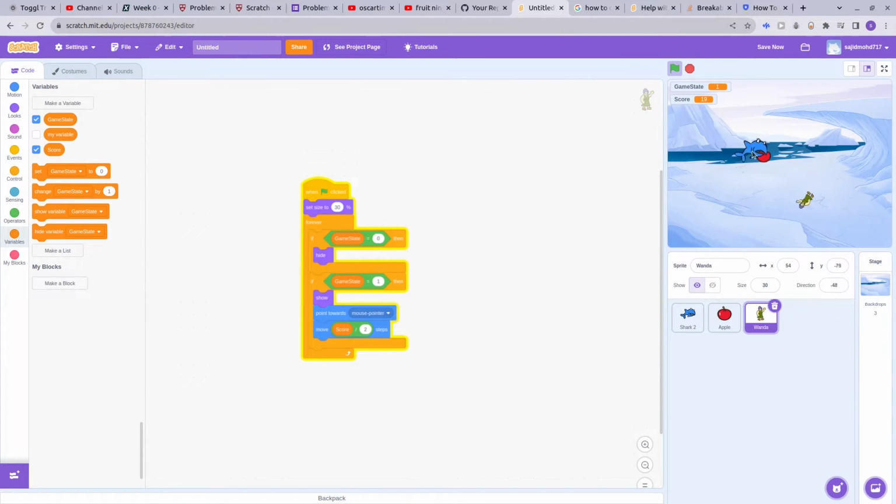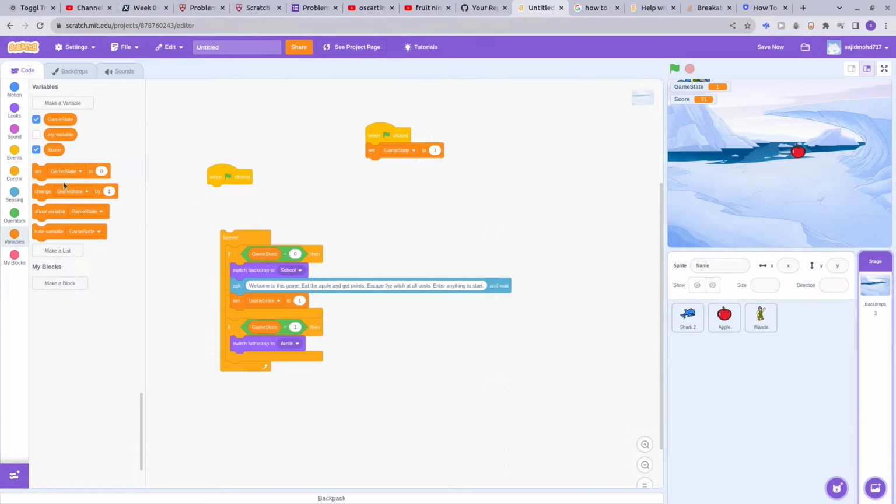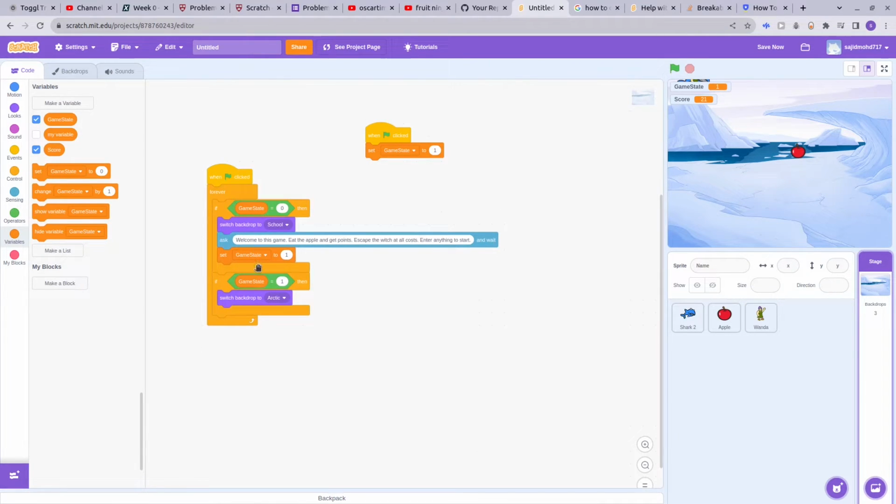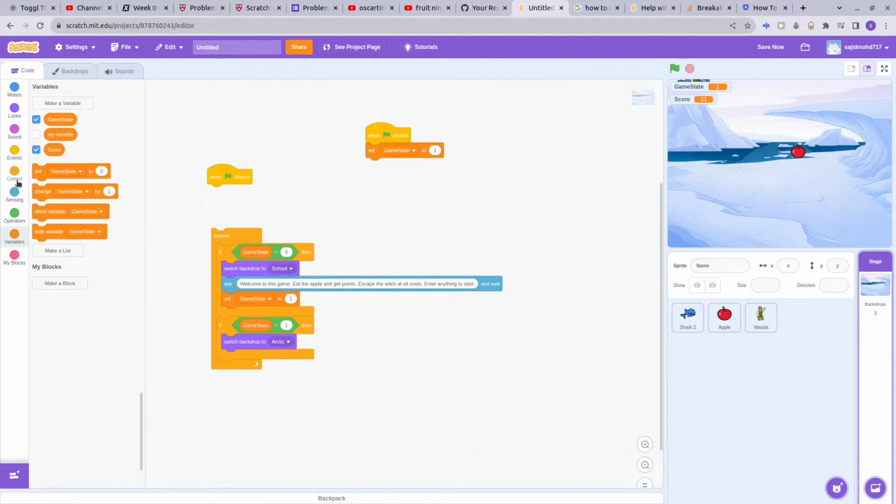Alright, so for us it's a little weird because our score has not reset. How we can fix that is to reset our score when the button is clicked. So under variables, when we are changing the game state to 1 to start the game, we can also change the score to 0.